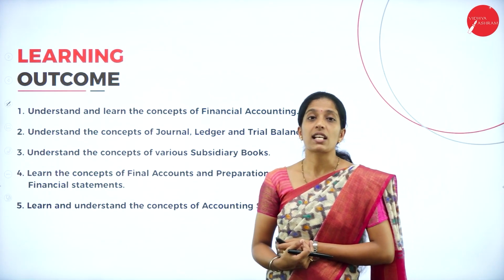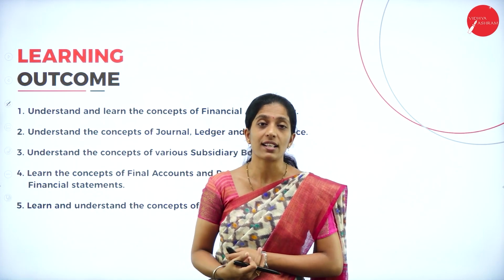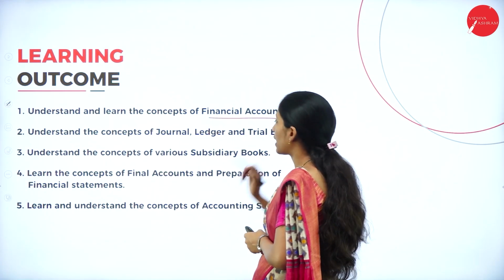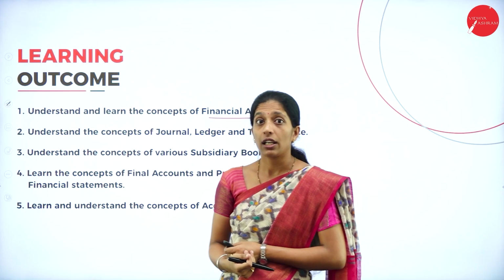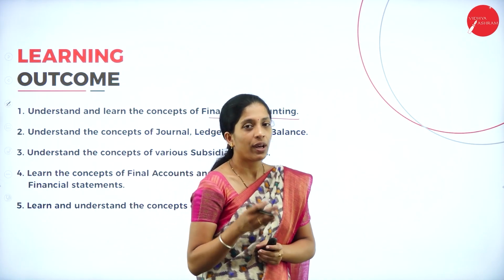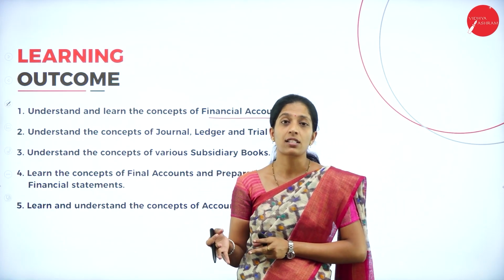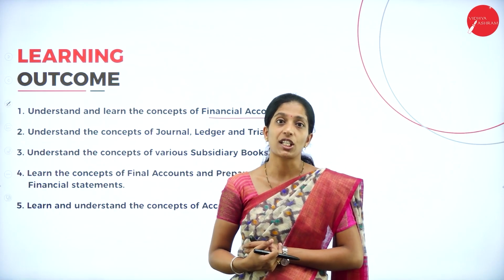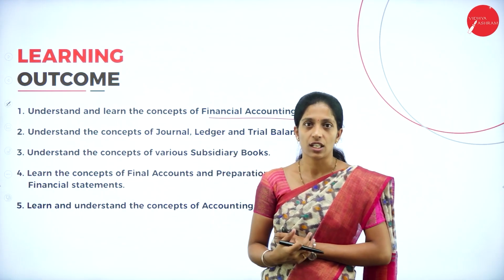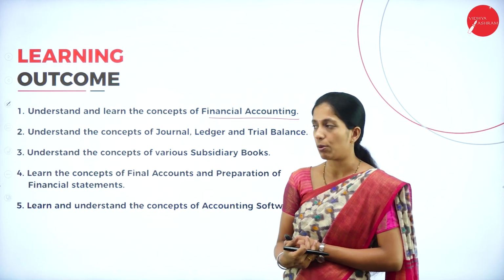Now let us see what is the learning outcome. So after going through all these 5 units, what you are able to understand from each and every unit. You will understand and learn the concepts of financial accounting. As I told you, in your first unit you are going to learn the theory concepts relating to accounting, where you will learn about all the concepts, conventions, principles, or the basic terms which are used in accounting. So all these theoretical aspects you will learn under this first unit, where you will be able to understand and learn the concepts of financial accounting.